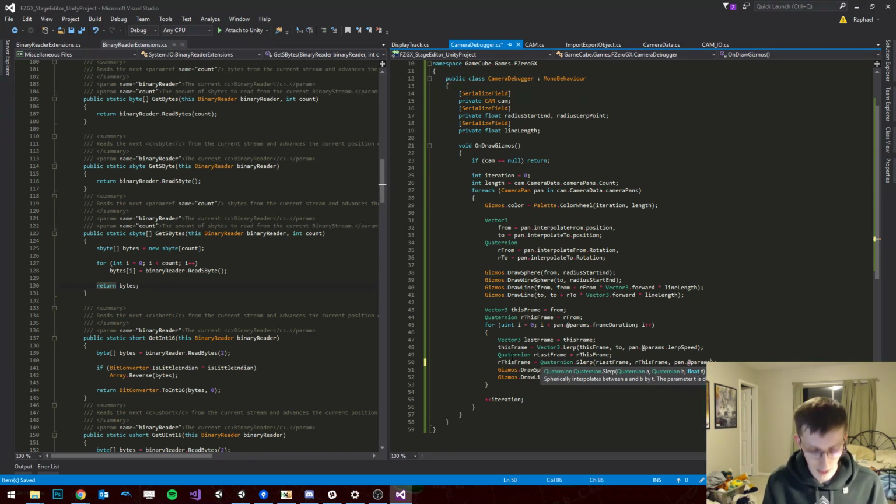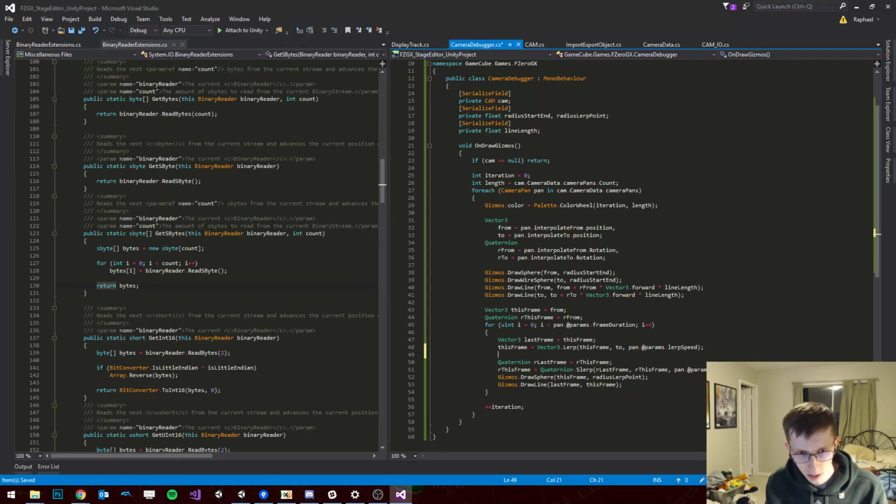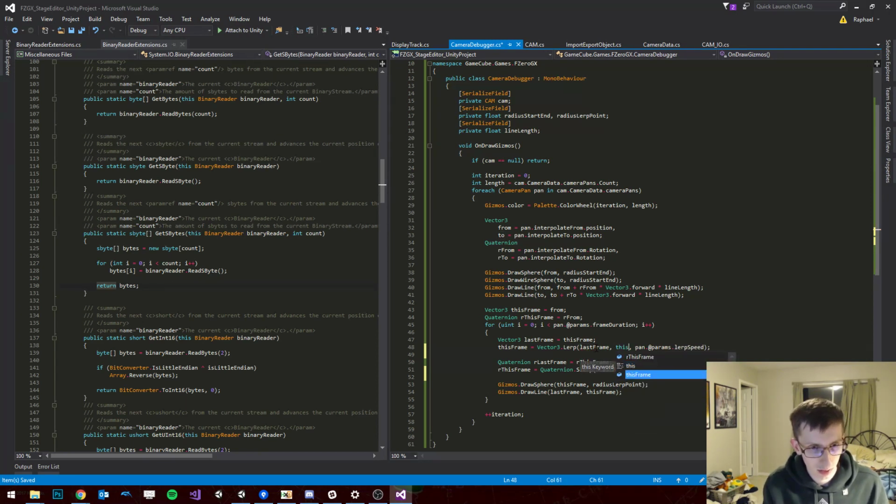Pan dot params dot lerp. Okay. Last frame. Position.